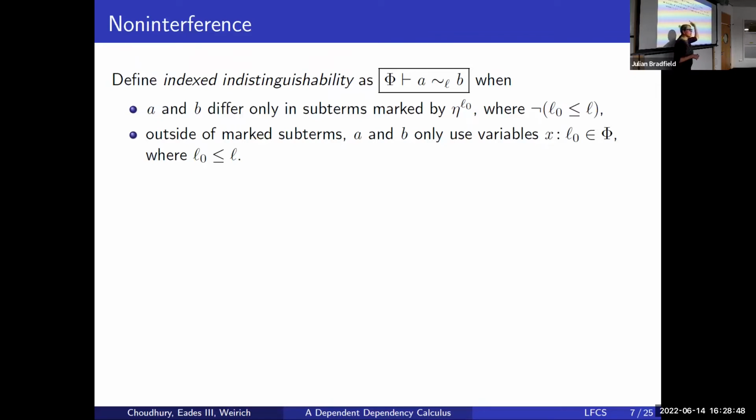That's just talking about what the levels are of the variables in the terms. And we want the terms to be consistent with respect to those variable usages. So that's what the second bullet is talking about. Even though this relation is not typed at all, it's still related to my typing judgment. If I'm type checking A at some level L, then the context that I use, the levels of the variables, is the context that I need if I want to relate A to something else at level L. And that part is there so I can talk about how substitution works with this relation.